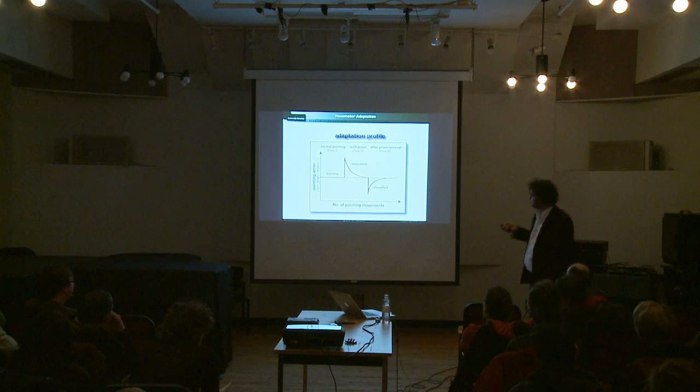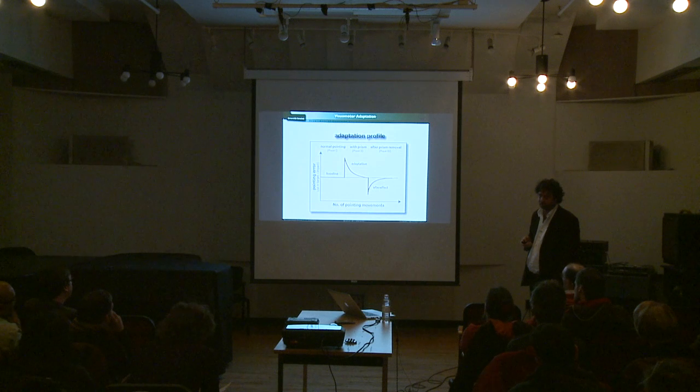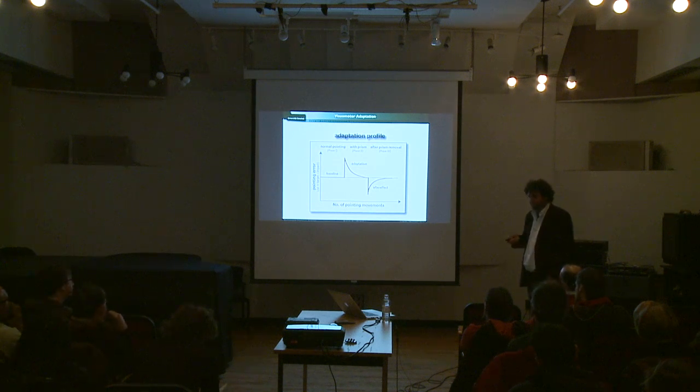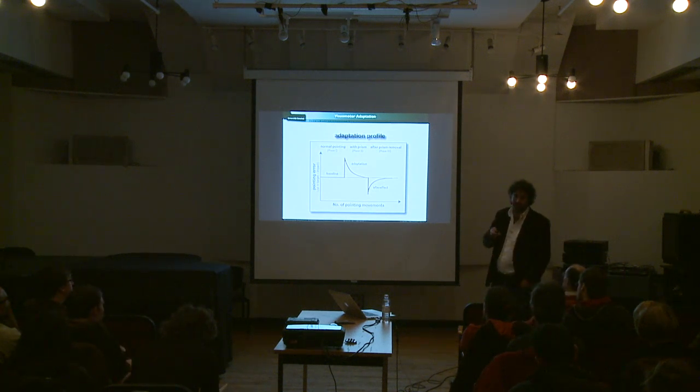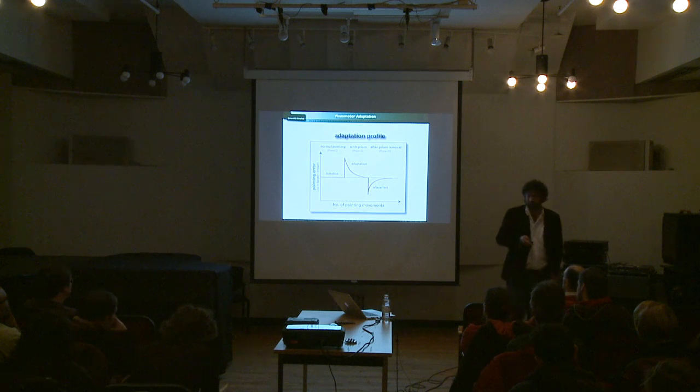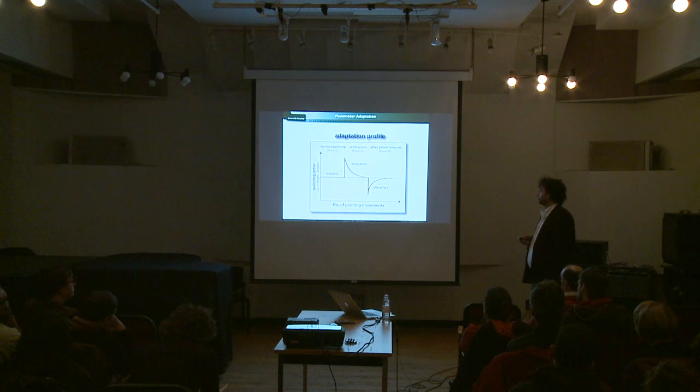So what we wanted to look at is what determines this time course of learning. If we find this in all sensory modalities, we want to know why you're sometimes learning new mappings quickly and why you're sometimes learning new mappings, or adapting to other mappings, in a slow fashion.